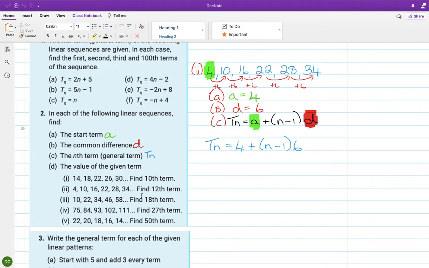Okay, same as before, the 6 is going to be multiplied by the n and it's going to be multiplied by the 1. The rest of it has nothing to do with that multiplication, so we will just write it all down. 4 plus, everything up to the plus. 6 multiplied by n is a number by a letter, so it's just 6n. Then we copy down this minus. And then 6 times 1 is 6.